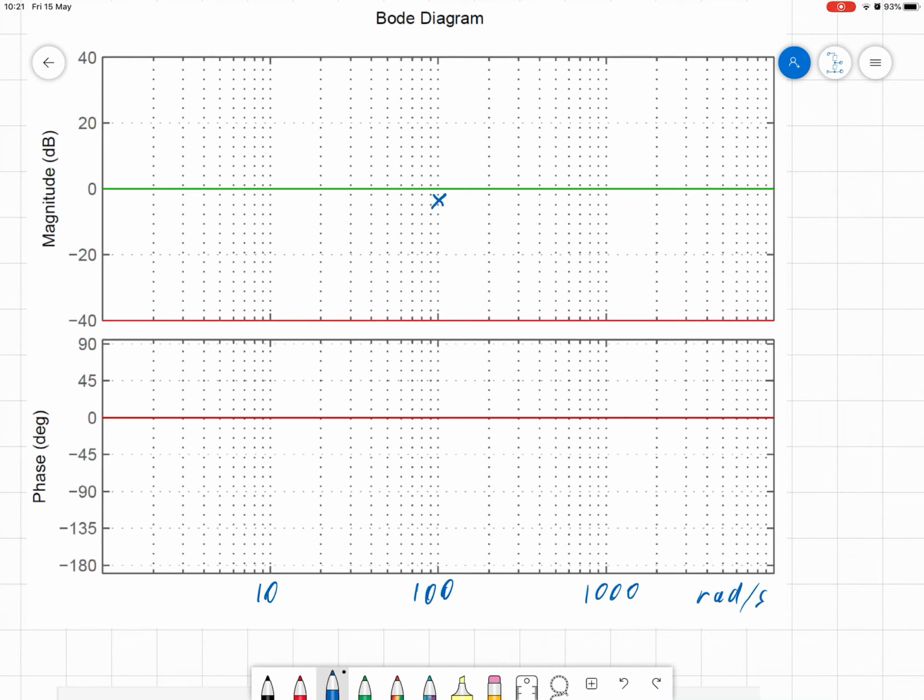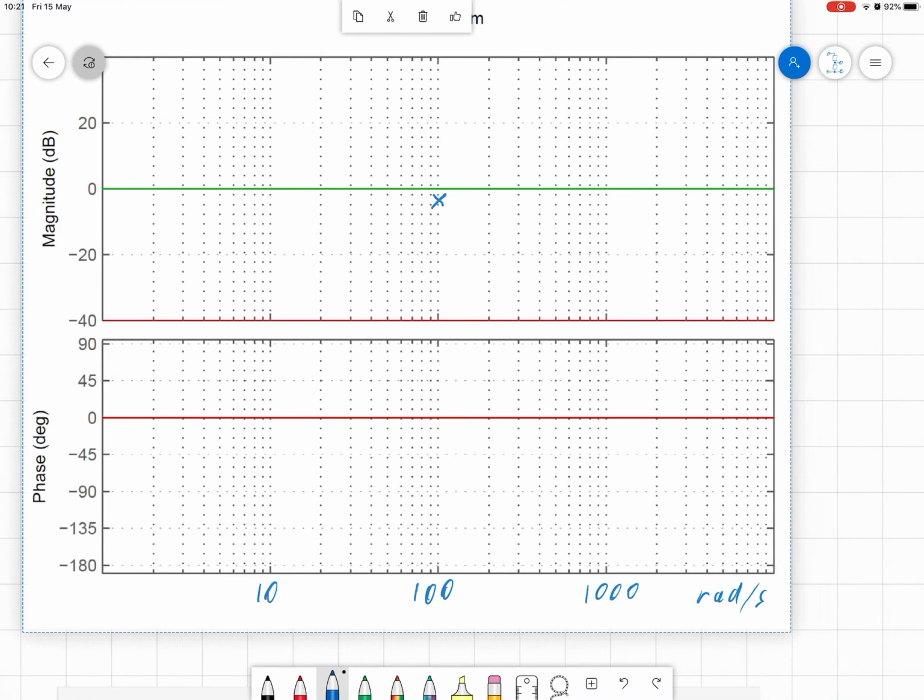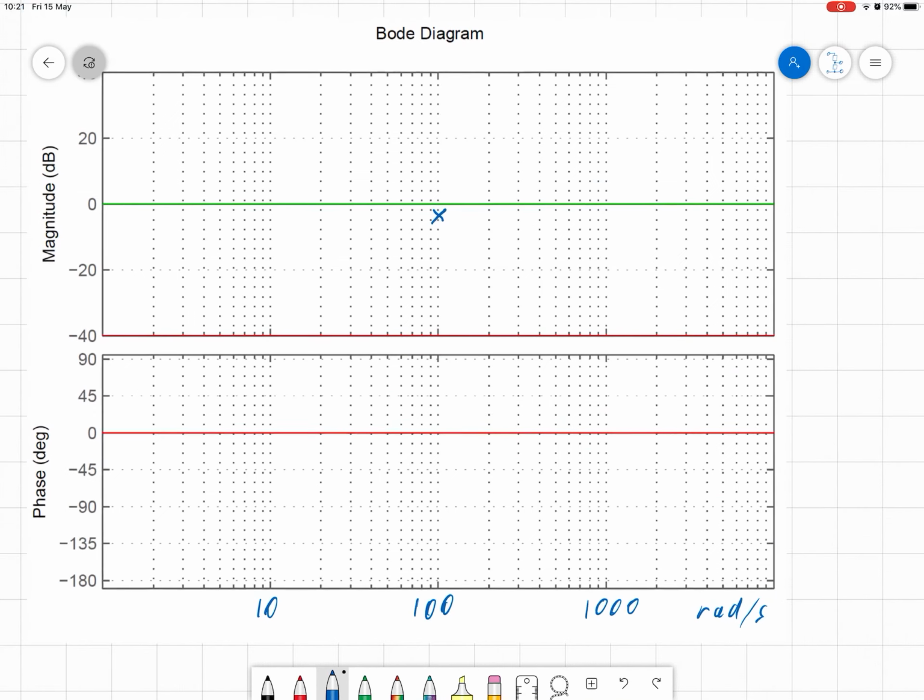But first we draw our straight line approximations. And on the left-hand side, it's a pass band, so everything should pass through, and that means 0 decibel, no change to the magnitude. So we draw a straight line here, which goes like so. Straight line all the way to the critical frequency. Nope, didn't like that. Let's try again. Straight line all the way to the critical frequency.